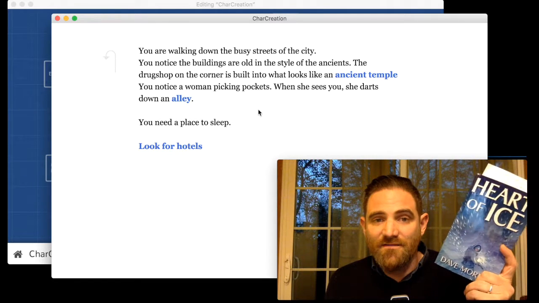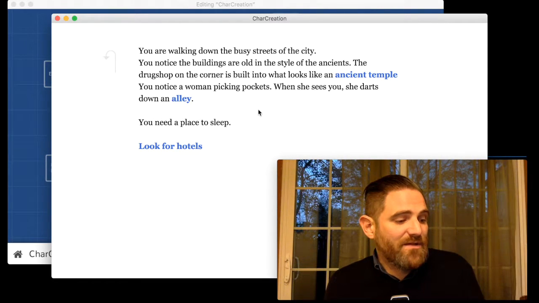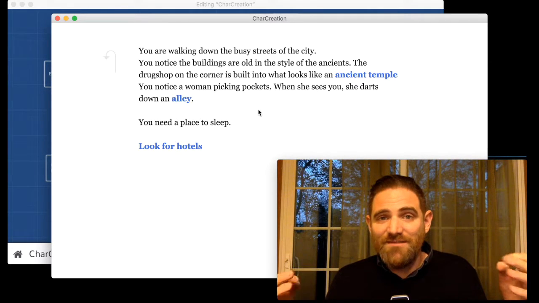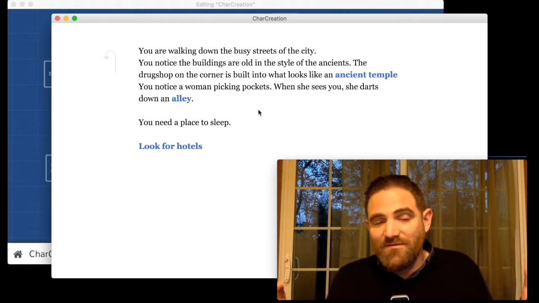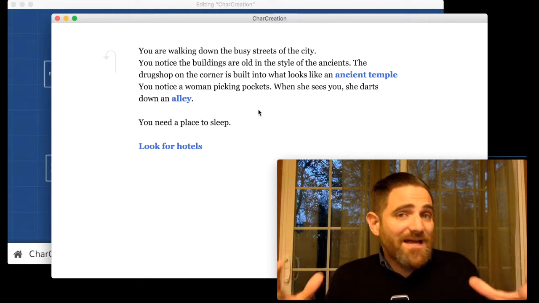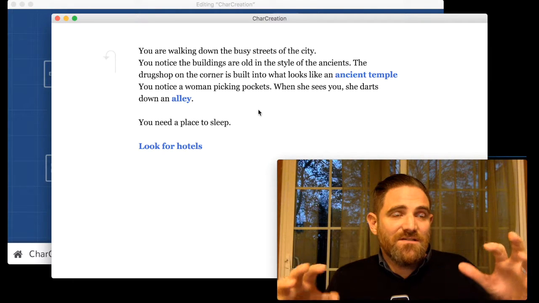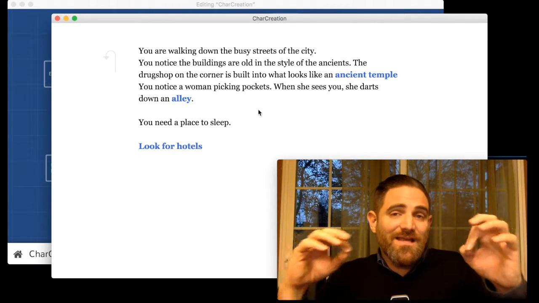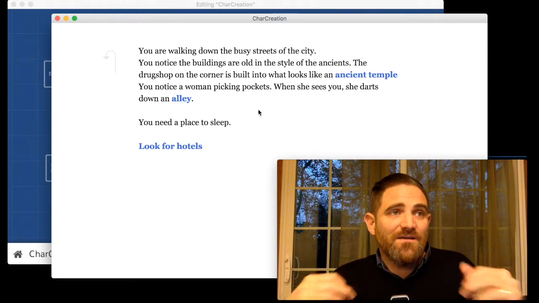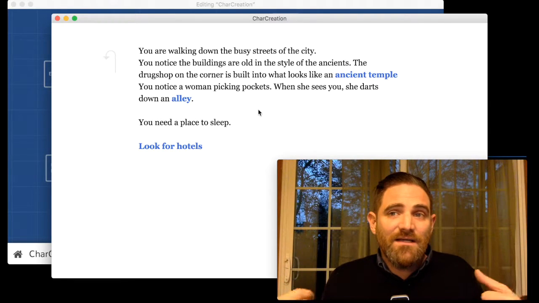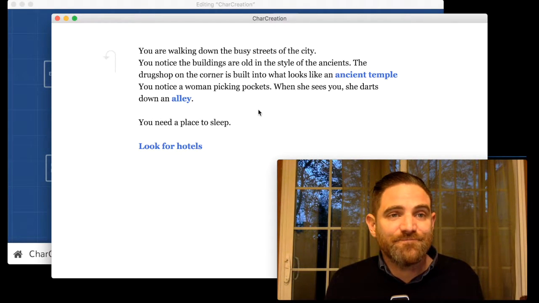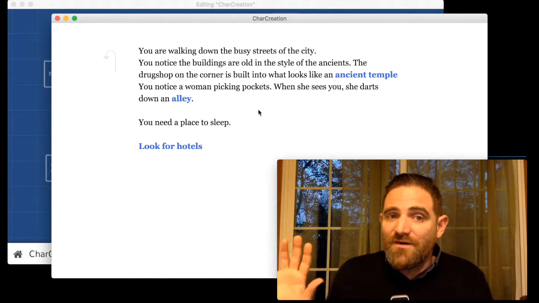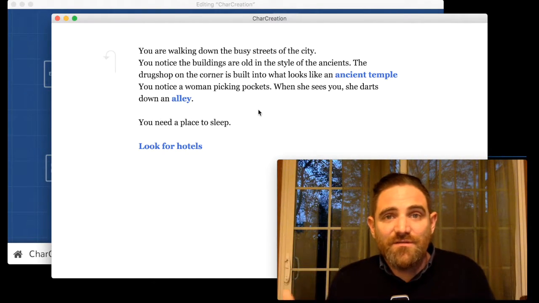So that's a very simple way to implement the boolean version of the character builder that's in Heart of Ice. Pick some skills, let the players pick a set of skills at the beginning of the game, and then use those skills or traits, or whatever you want to call them, during passages. Test for them during passages to allow the character to notice different stuff or engage differently in their surroundings, to learn different things and gain different items, or even take different branches than they would have noticed or been available to them otherwise. And you can do all that with what we've learned so far, right? Boolean variables. That shouldn't be news to you if you've been following along.